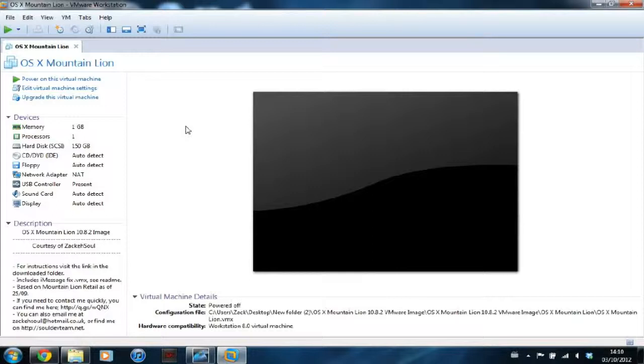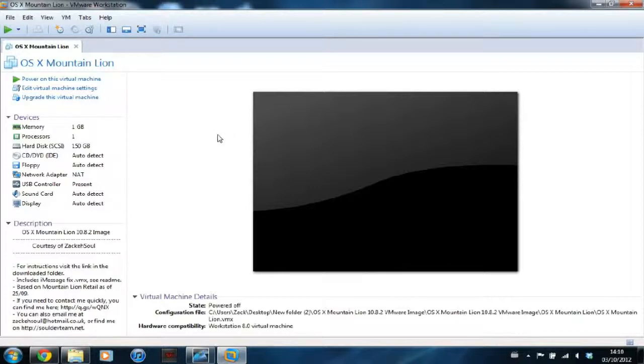Once you get to this point, you'll see VMware is open. You can see in the bottom corner, we have a couple of ways to contact me and stuff like that. You'll notice that it's not a Workstation 9 machine, it's a Workstation 8. Pressing upgrade on this machine will break it, so just leave it as a Workstation 8. I did that for compatibility because I know people haven't got 9 yet. But I will be moving to 9 very soon.